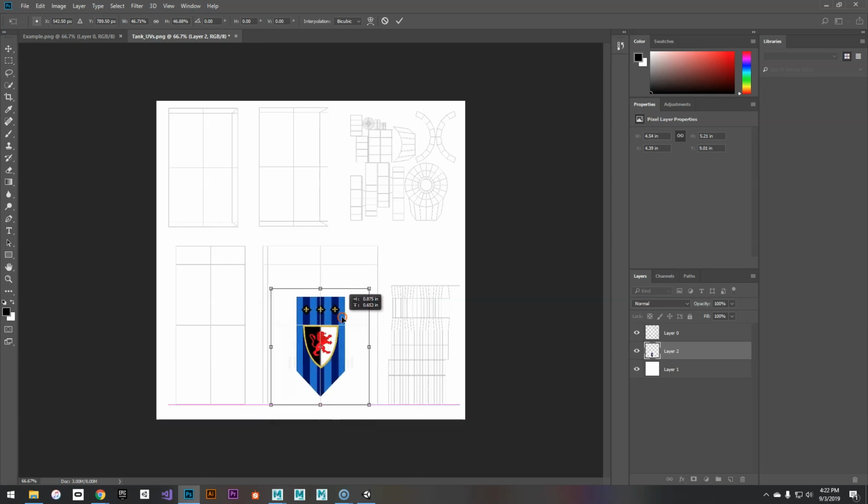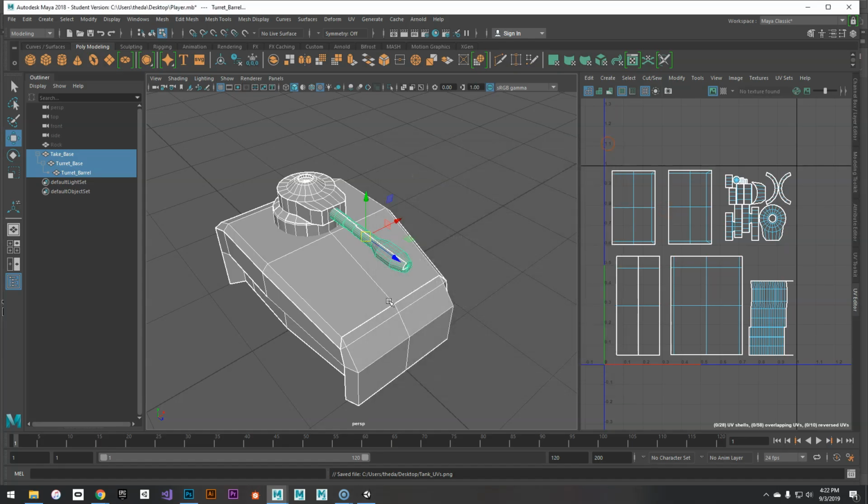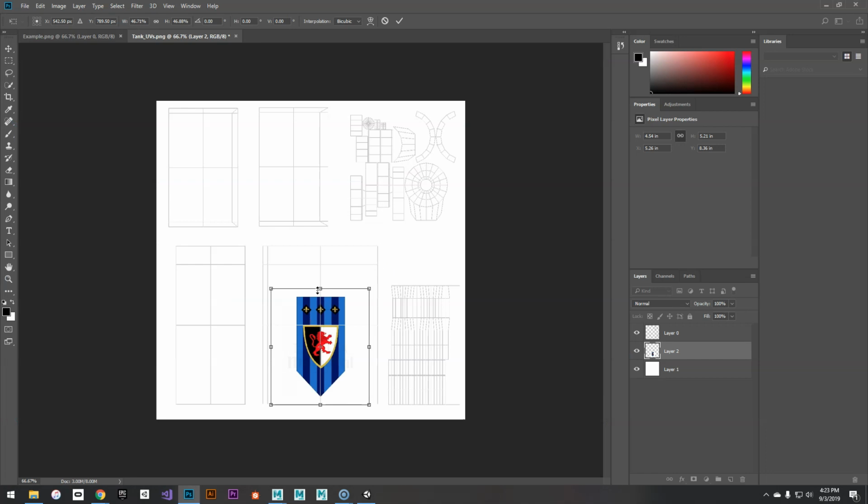Now I don't actually know which is the front. It might be worth checking in Maya. I think this is the front. We could select a face. Yeah, okay, so the bottom of this is the front here. And that also tells me that I want to avoid this top portion, these two. So I'm just going to stick it right here. It's going to be kind of small, but stick it right here.